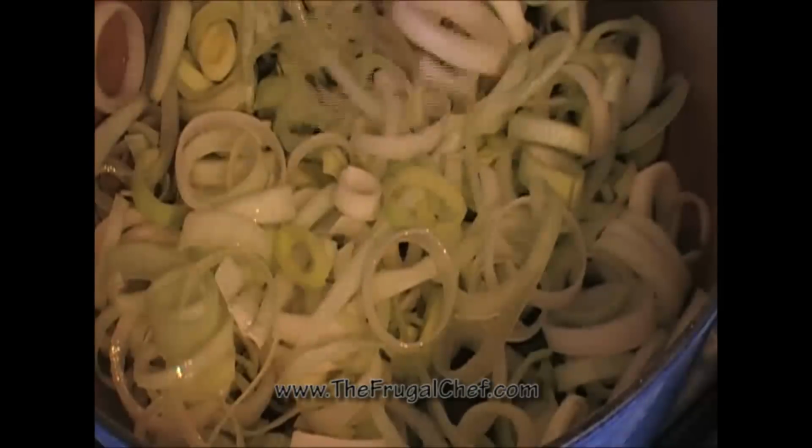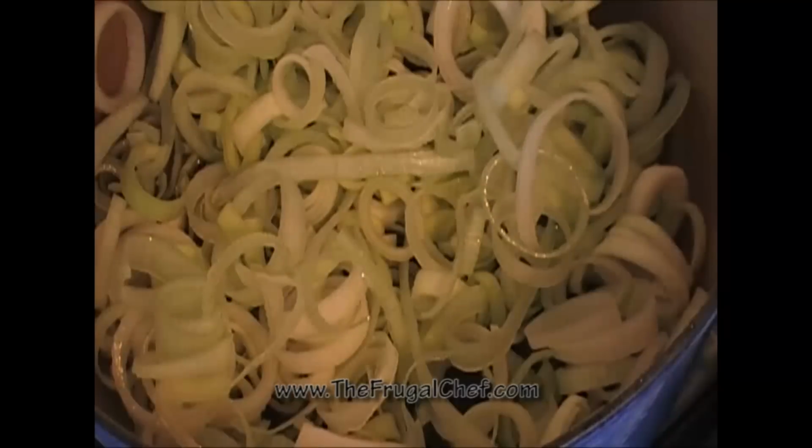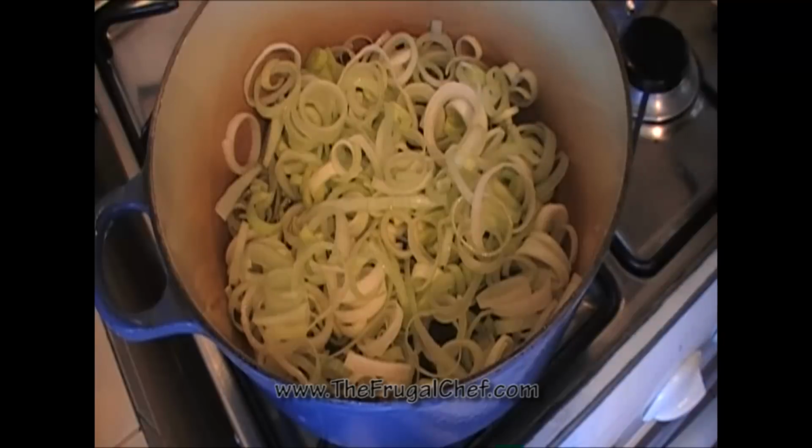I have a couple tablespoons of olive oil heating here. I'm just going to put in 2 leeks, which I cut only to the light green part, and I washed thoroughly. You need to soak the leek after you've cut it and separate all the layers and rinse it out about 4 times so that you get all that dirt out. We're going to cook this for a good 10 minutes until it's all nice and softened. We don't want to brown it, but we do want to soften the leek.